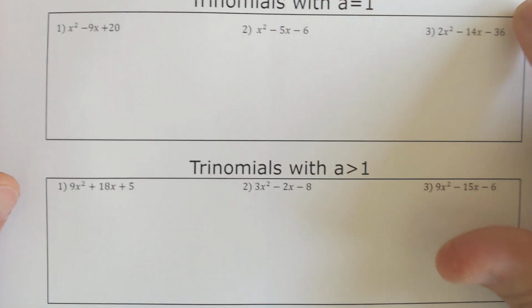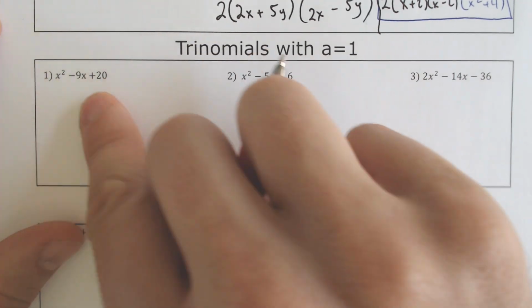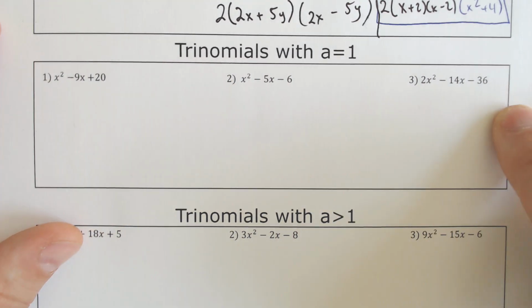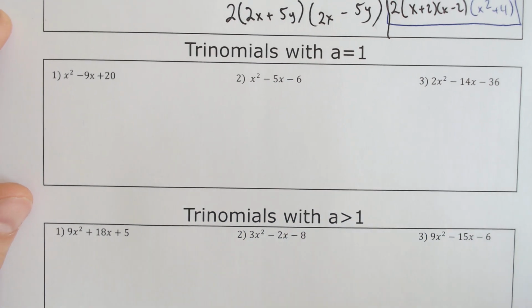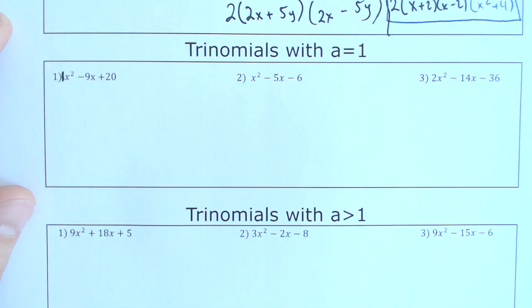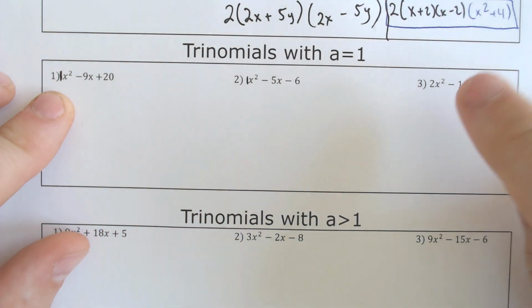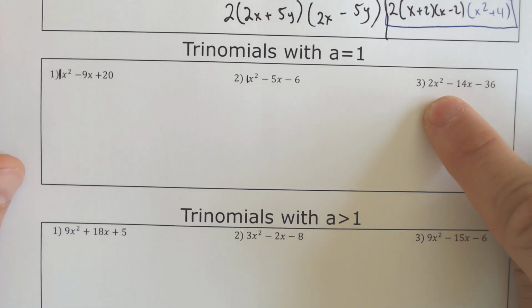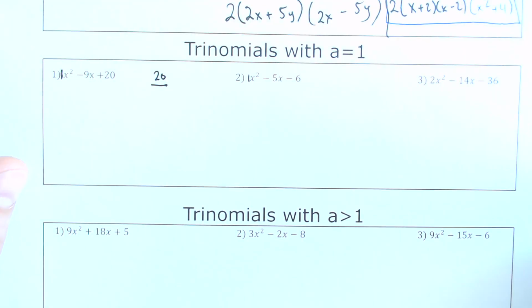All right, now we get to the normal factoring problems. The normal factoring problems are going to be 3 terms, just like we have here, and they are going to be dealt with a little bit differently. So what we want to do, as long as there is no number in front or an a value of 1, see how here it's a 1 and here it's a, well, that's a 2, but we're going to factor out the 2. As long as that's the case, then you want to list out the things that multiply to 20.